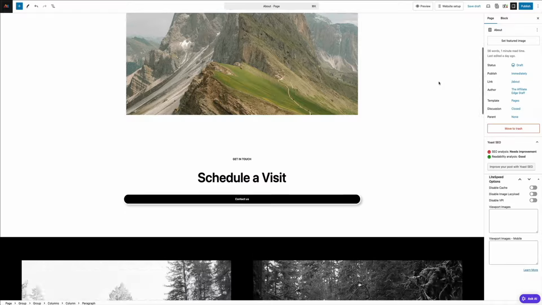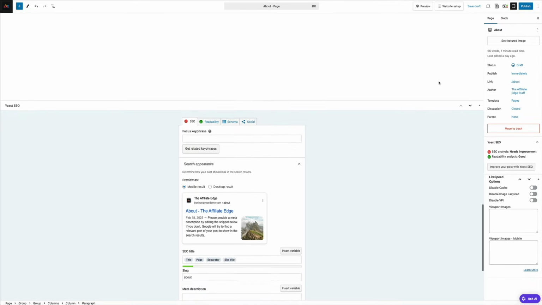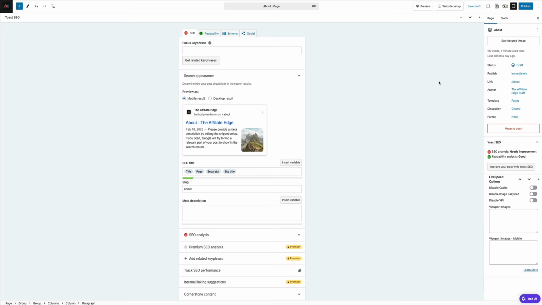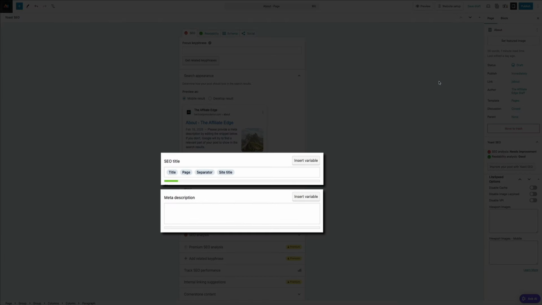Next, I recommend you configure the Yoast settings for the page. And without getting into the weeds, if you're brand new to this, just focus on making sure you have a proper title and meta description for your search engine snippet. Yoast will create the title for you, but you can always configure it here in that first field, and keep in mind that this title will only show in the search results. Then below that field is where you'll enter your meta description. This is the preview text that people see whenever they search for your blog post on the search engines. So within that meta description box, simply start typing a preview of your page or blog post, and you'll want to be sure to use keywords and make it enticing to help your click-through rate.